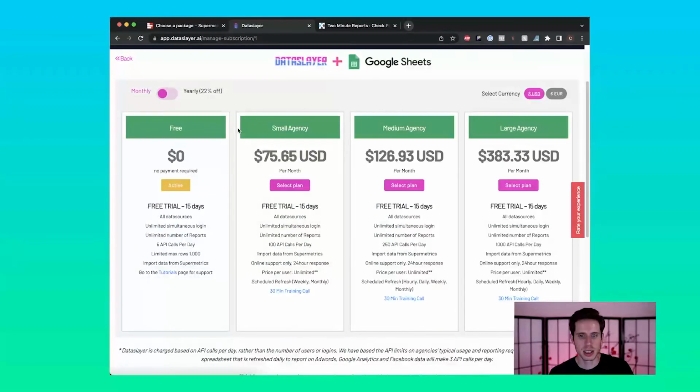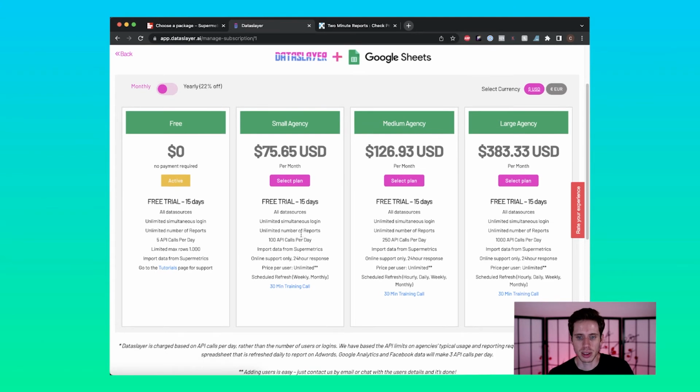Then you have Dataslayer. These are all the monthly plans they have. They have pretty much unlimited everything except for their API calls, because they work on an API call basis. So unlike Supermetrics, if we have that budget pacing sheet we just made for Dataslayer, that will count as 4 API calls a day every time you refresh that.